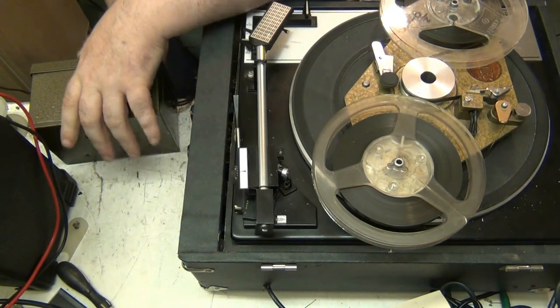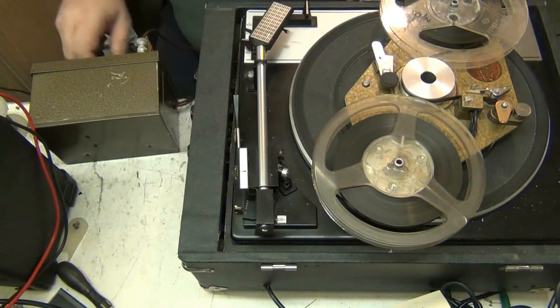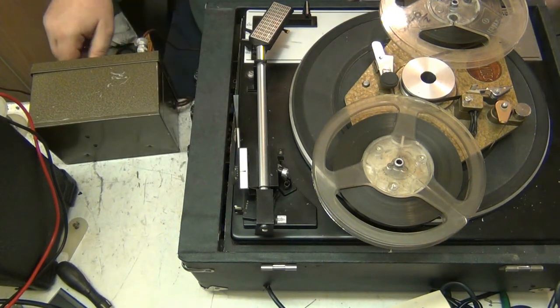In, that's the mic in, turn it to record.